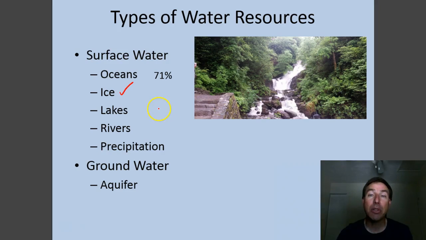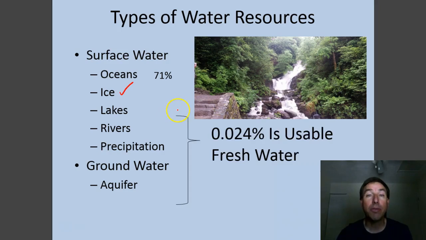We can melt it, but it takes a lot of energy to melt that. So the rest of our water that we have available here is our usable fresh water, and that only accounts for two hundredths of a percent, or a little bit over two hundredths of a percent of all the water on the planet. That's not a whole lot of water.